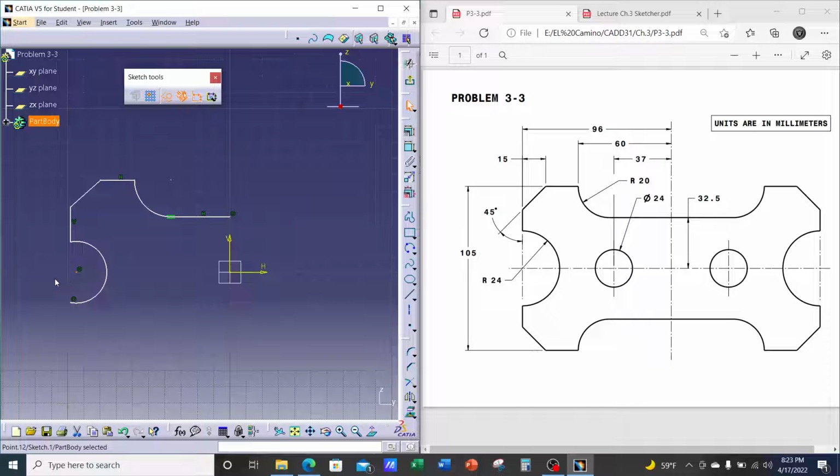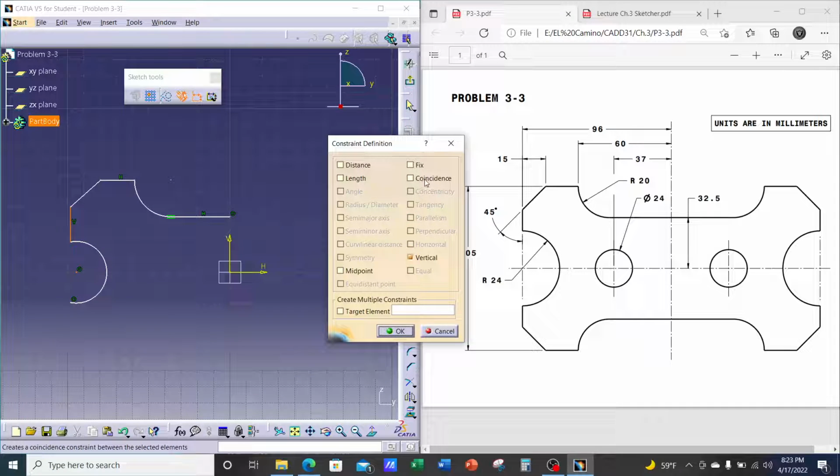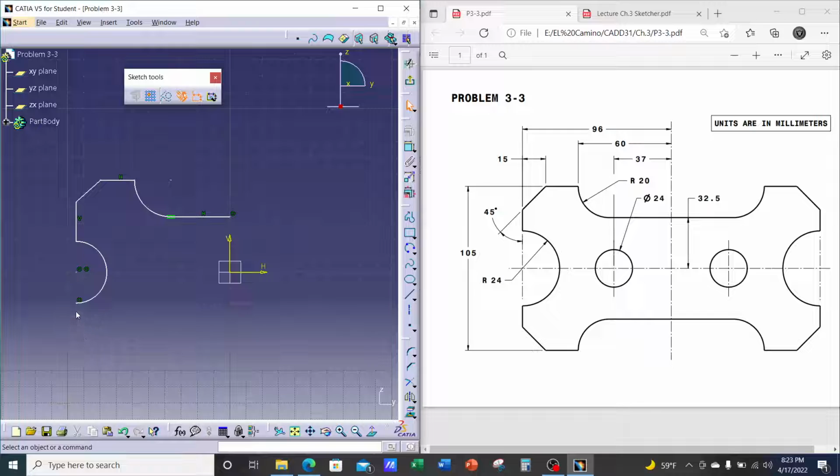Pick the point, hold on to the control key, click on the vertical, and add a relationship of coincident. There it is. And this endpoint here already has a constraint, as you can see. If it doesn't, you can always create a constraint between the endpoint and the line, so they're in line with each other. All right.